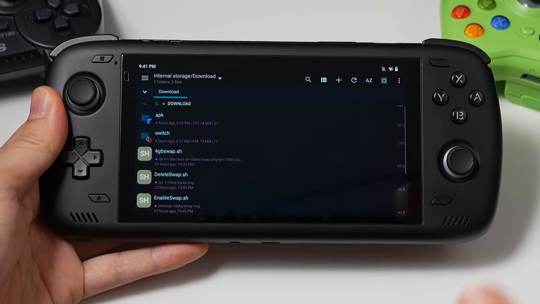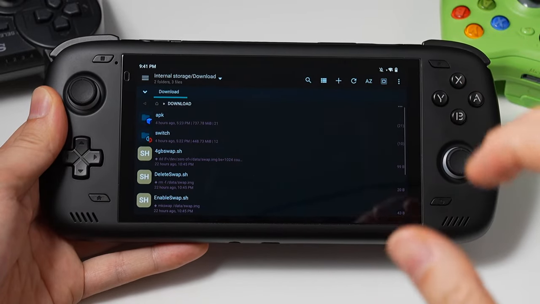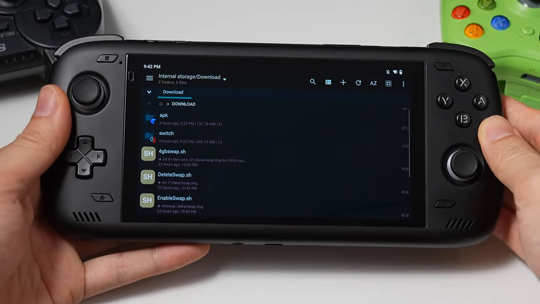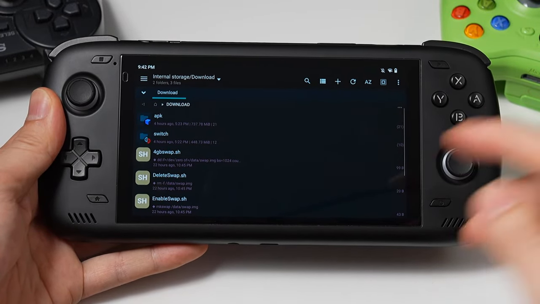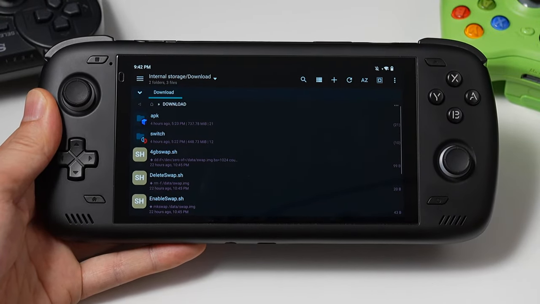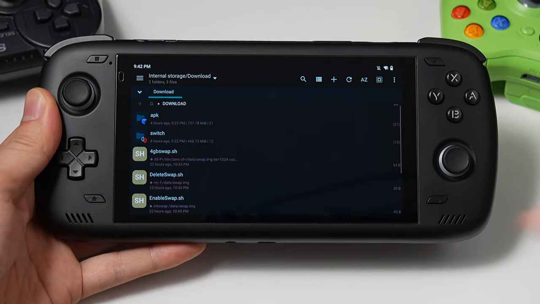That's the important thing, actually, because when you reboot your Odin 2, it deactivates the swap file. The virtual memory file is still there, but it's not active after you reboot. So if I reboot it now, the file will still be on my storage, but it's not using it as any virtual memory. That's why we need this third file, which is to enable the swap, or enable the virtual memory. So you'd come back from the reboot, and then you run this one.